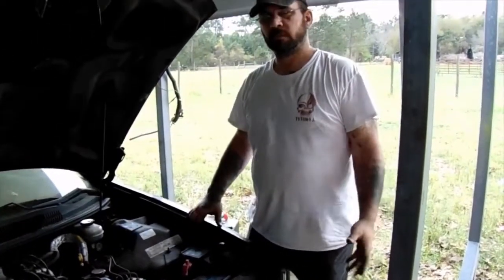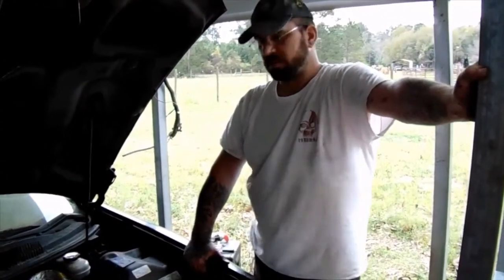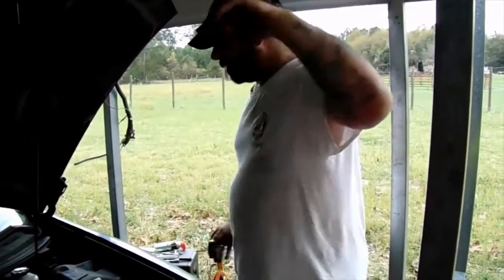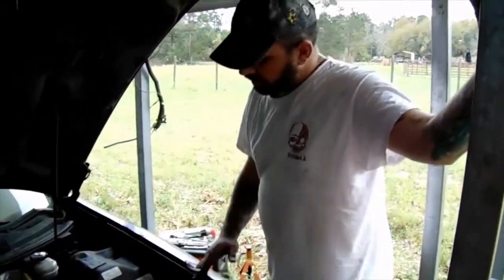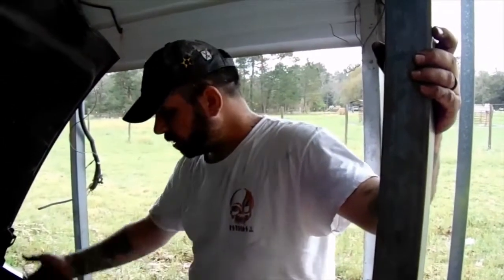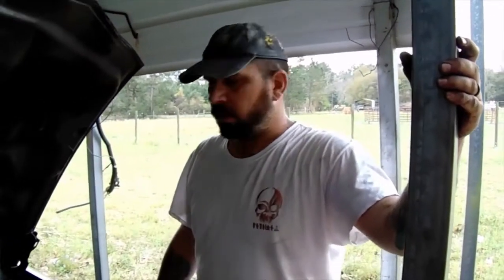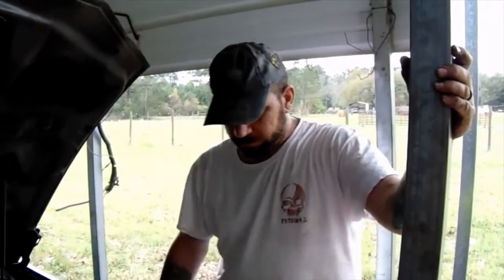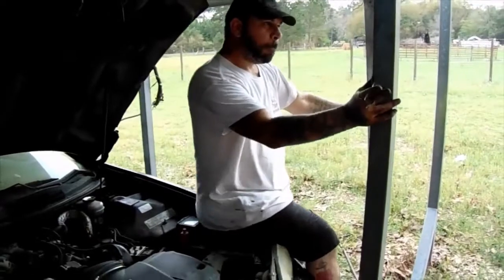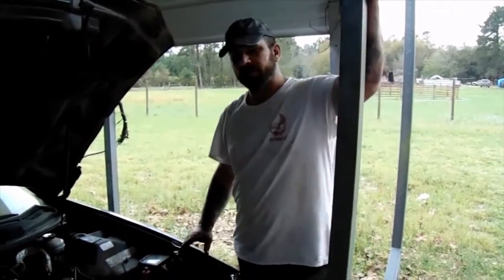Ta-da! We fixed it. Don't know what we fixed, to be honest. I really hate it when that happens, and all you mechanics out there know that. Take something apart, look at it, make sure it's put together right, everything's lubed the way it should be. You put it back together, all of a sudden it works just fine and you don't know what you did. Well, that's exactly what happened here today. Yep. No noise, no clunks, no nothing.